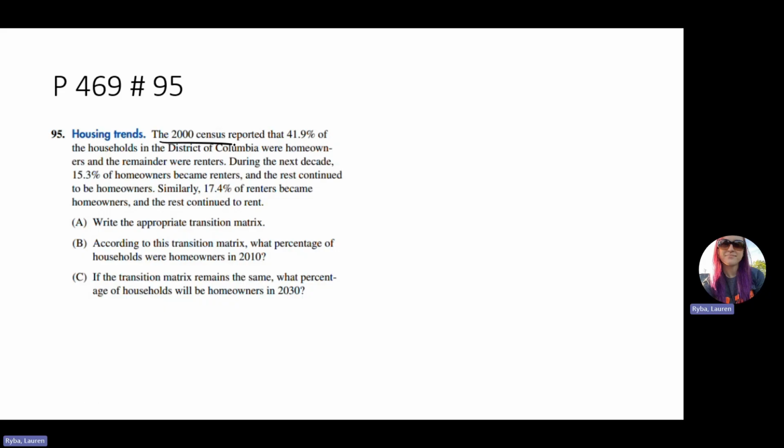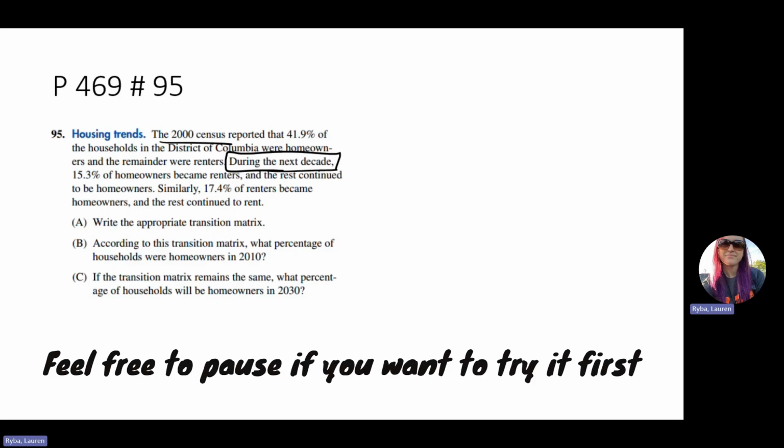So we are going to take, it says here, during the next decade. A decade is 10 years. So every 10-year period is another cycle through. So from 2000 to 2010, one cycle. You're then going to predict where you'll be in 2030. Okay? If you started in 2000 and you went to 2030, how many decades, how many cycles have passed? So you guys try that. I'll give you a few minutes and then we'll check it up here. And then you're done for today.